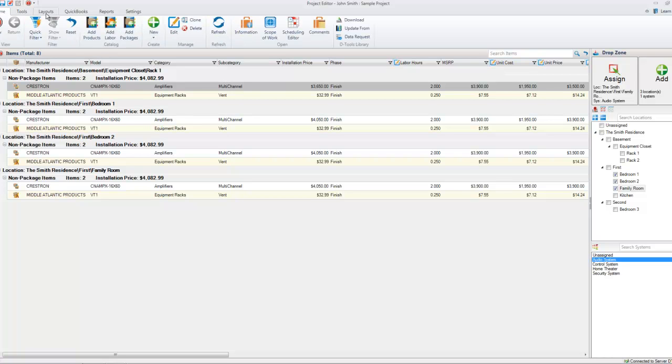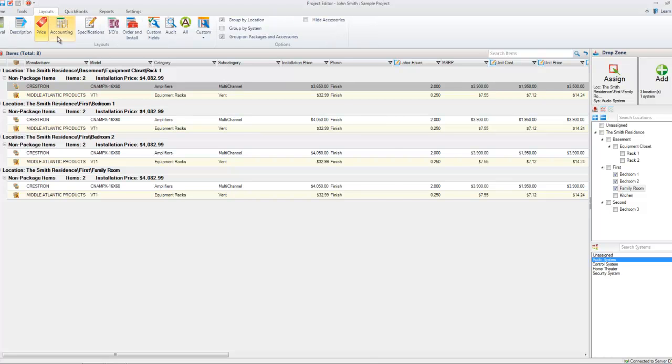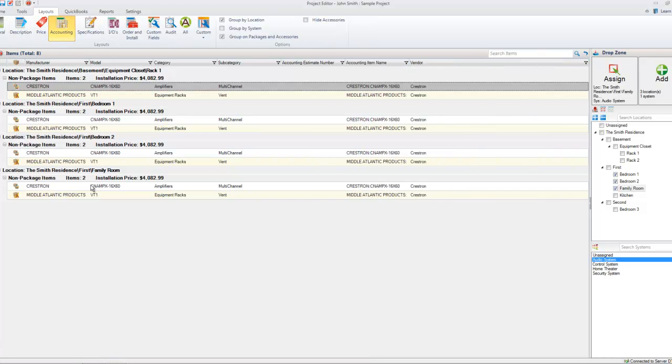Now I mentioned layouts. There's different layouts here. So accounting layout is here. Now the QuickBooks interface is much improved as well too. So we'll kind of review that here towards the end of the video. But in this area in the accounting view, some of the new things that you can see is you can see the estimate number that the project or the equipment's assigned to in that project. So your estimate number would show here once it's exported. Also shows you the item number and vendor name over in QuickBooks. So that's all new detail you couldn't always see before.